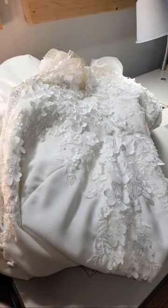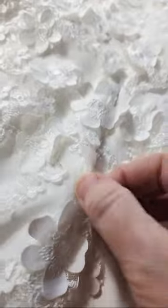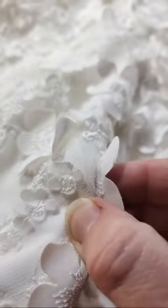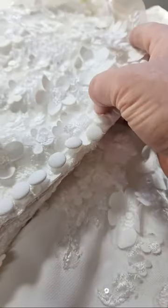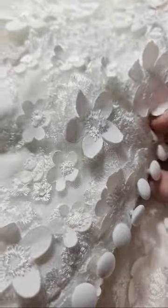You know how people are like, you guys saw my reel on that. I can't believe you're burning the dress. I can't believe you're burning the dress. People fuss at me sometimes for heat sealing, but they even do it in gown manufacturing. See those little singe marks? Yep, that's what that is. And I've noticed several of them on this dress. When you see them, you just kind of trim them and then maybe do a little bit more. Do it again, but try to not scorch it that time.